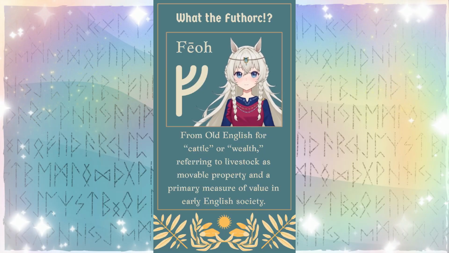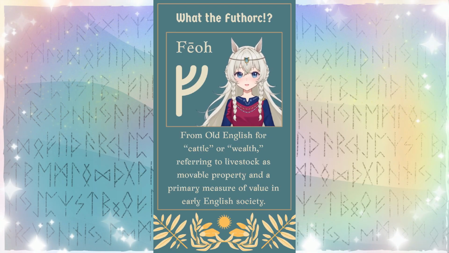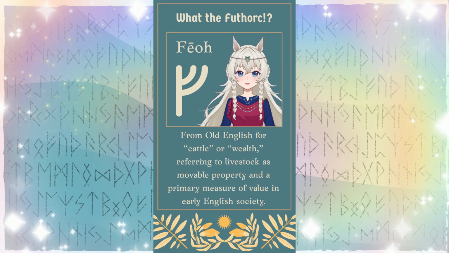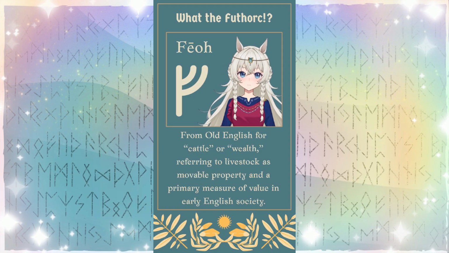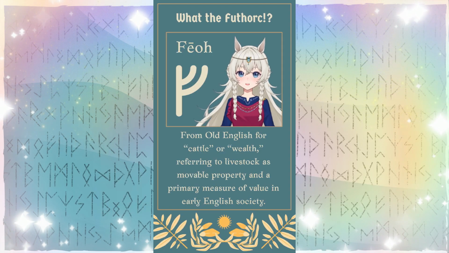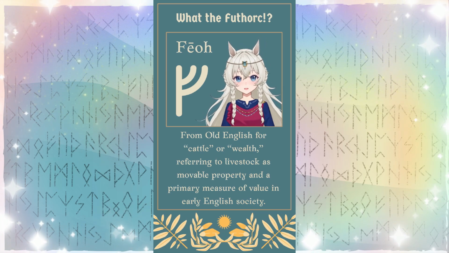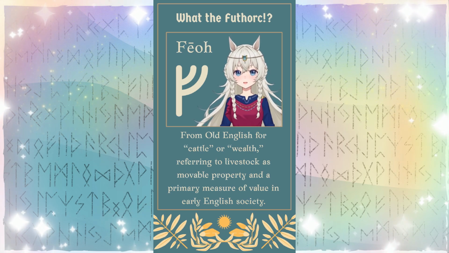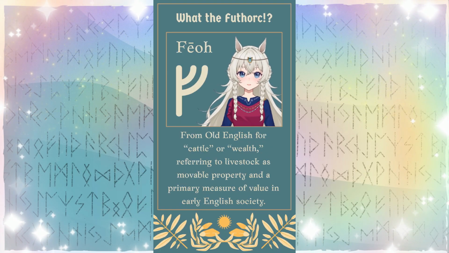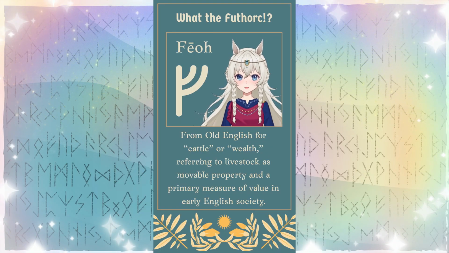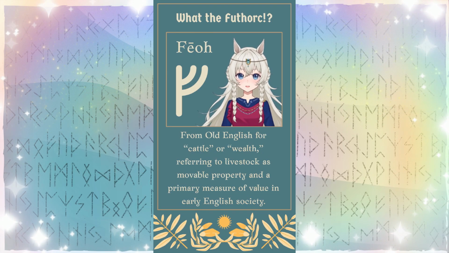Feoch comes from Proto-Germanic fehu, appearing in Old English meaning wealth or cattle. Livestock were incredibly important to early Anglo-Saxon communities. The animals weren't just a symbol of wealth, but also of social standing and economic security. Owning them often provided economic and social leverage through trade. They could be used to pay fines, such as wergild, which compensated families for injury or death.